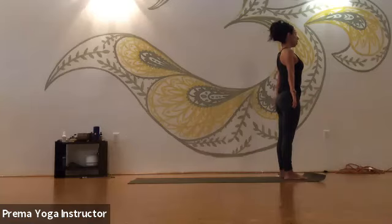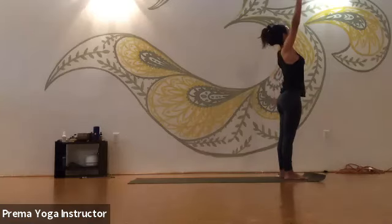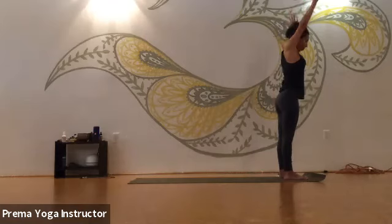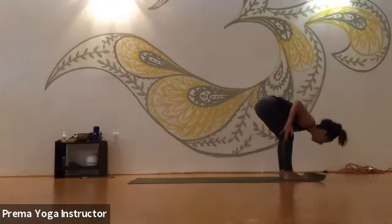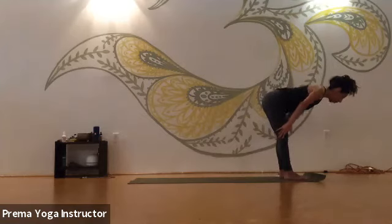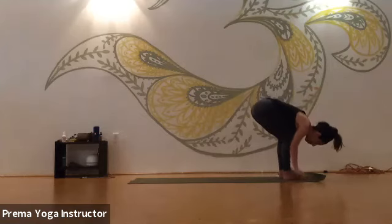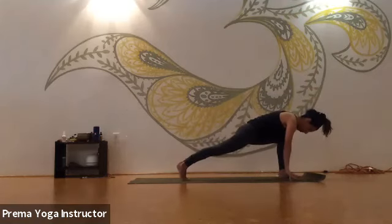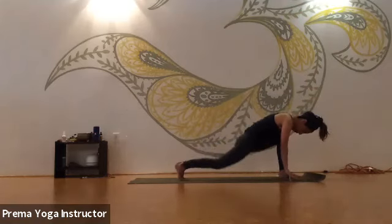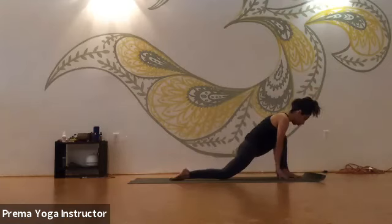Sun salutation C. Inhale, reach up. Exhale, soft bend the knees on your way down. Fingertips to calves, lengthen up. Fold back. Plant your hands, step your right foot back. Pause. Runner's lunge here. Lower the back knee, flatten out your back toes.